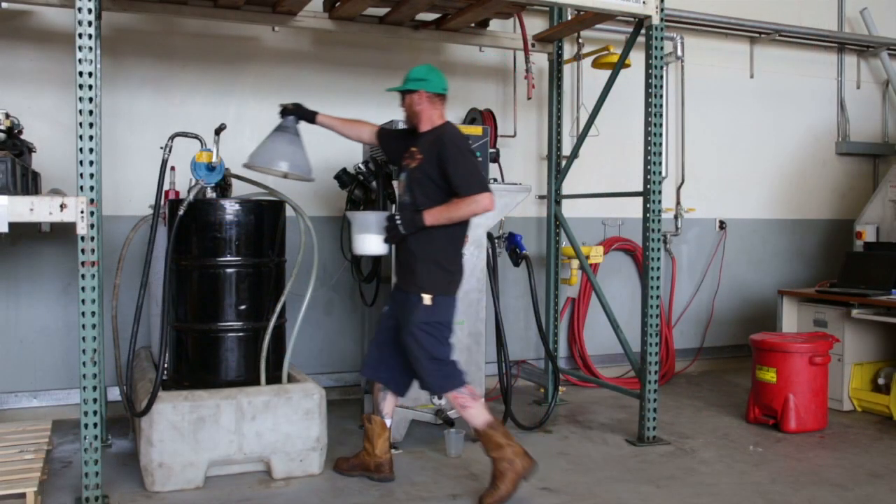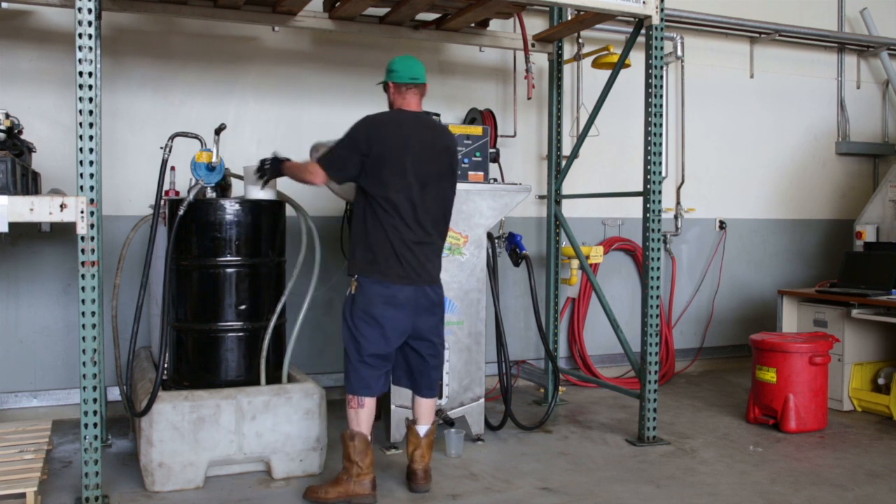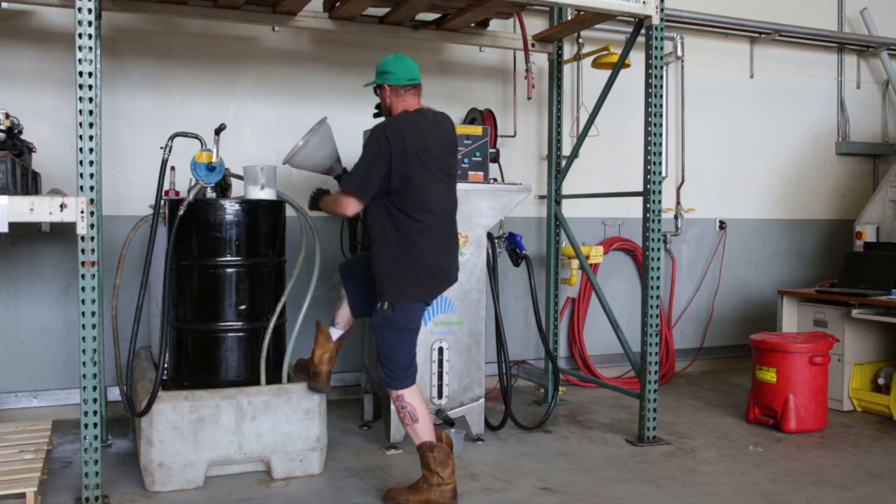Hi, I'm Chester Clever. I work here at Sierra Nevada Brewing Company. One of my main duties here in the sustainability department is to operate the BioPro 190. It is really easy to operate — you can pretty much do it with your eyes closed. The whole process over the course of two days really only takes someone about an hour and a half combined.